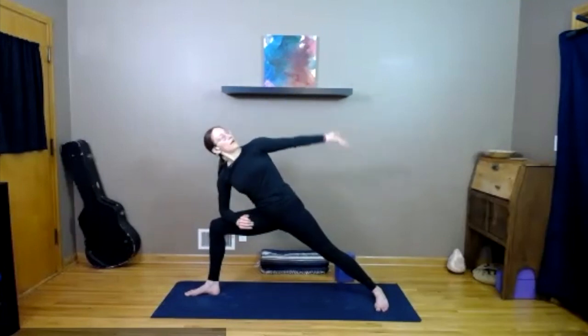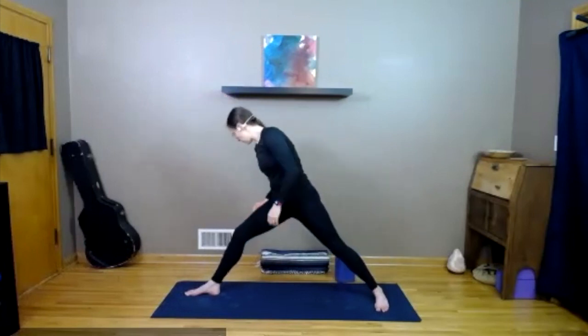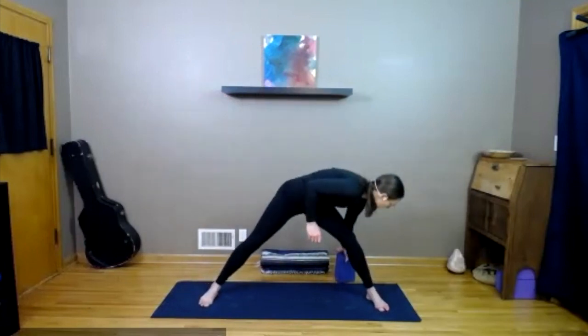And one, unwinding the arms, heading back to our warrior two legs, side angle. So it could be hand to the top of the leg, forearm, the hand could reach down toward a block. Our back arm comes up and over, maybe even close, so the bicep comes close by the ears. And I'm gonna grab my block here.